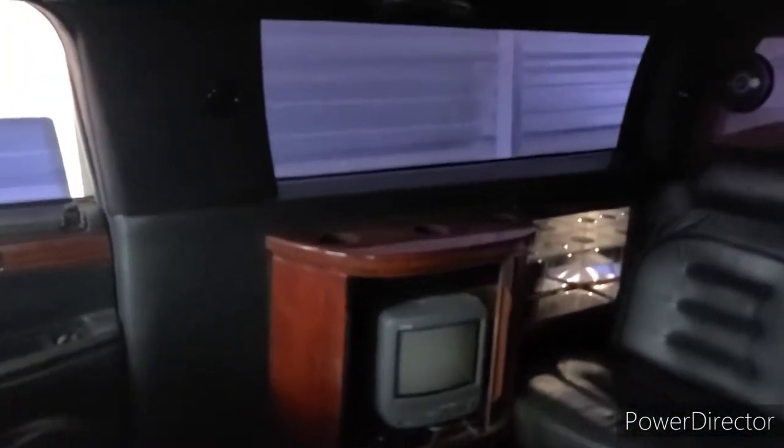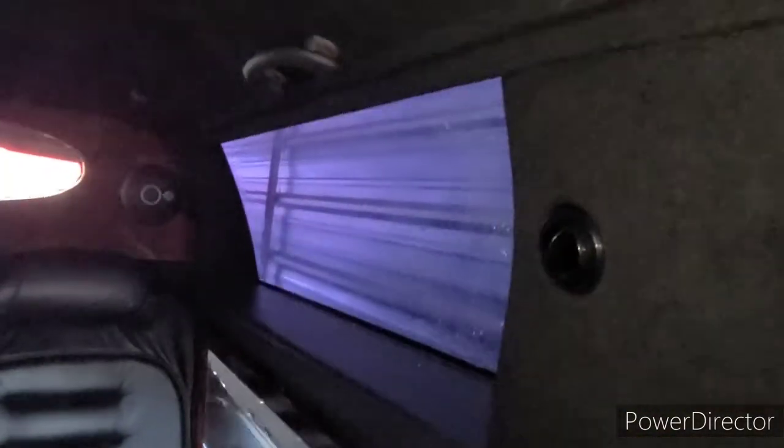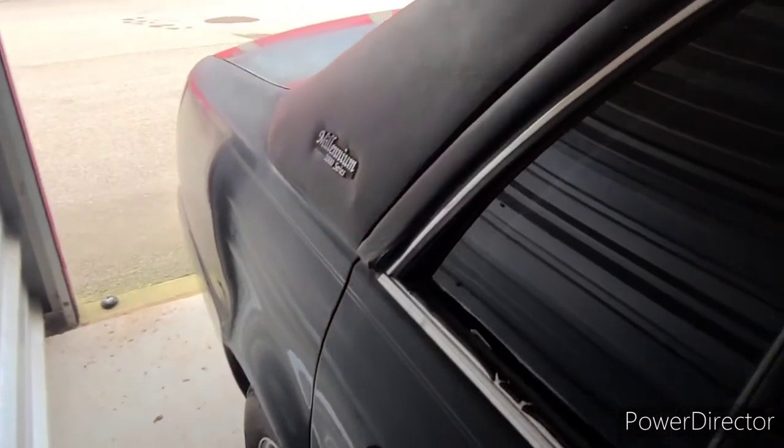Just a bunch of little stuff, man. Gonna have a TV here. On top of here is where the 32 inch will go. I'll post a video of that. I'm gonna have two 24 inches on this side. That video coming soon, man.